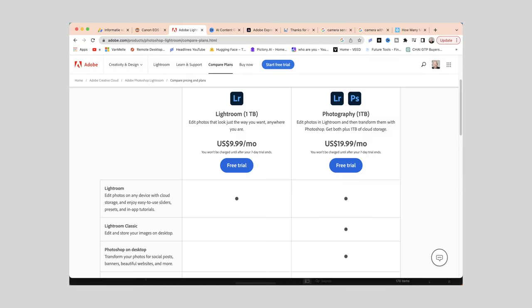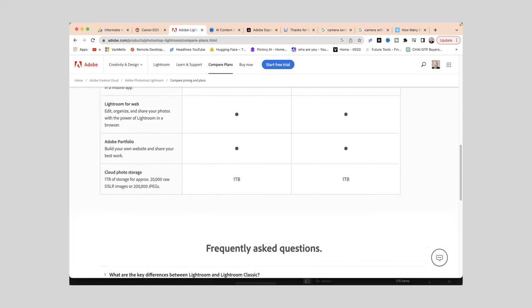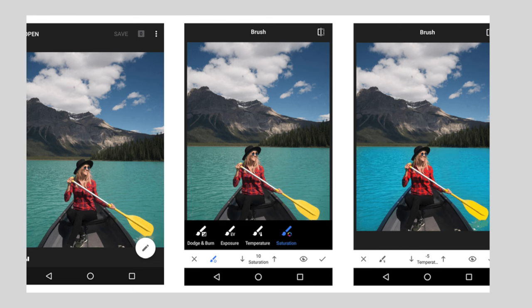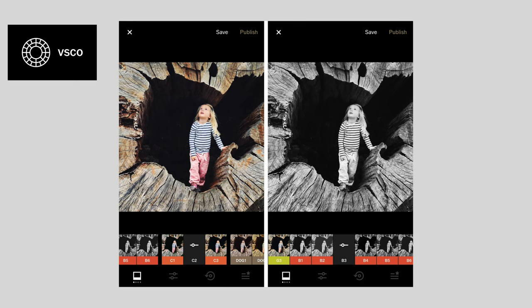One thing nobody tells you about: editing and video editing software costs. If you go into Adobe Lightroom or Capture One — which almost everybody uses — you'll be paying a premium, hundreds of dollars a year. Alternatively, in the beginning just keep it simple: use Snapseed, VSCO, simple free apps. You can hone your editing skills without paying. I've paid nearly two thousand dollars for Adobe over the last seven years, just to give you an indication of cost.